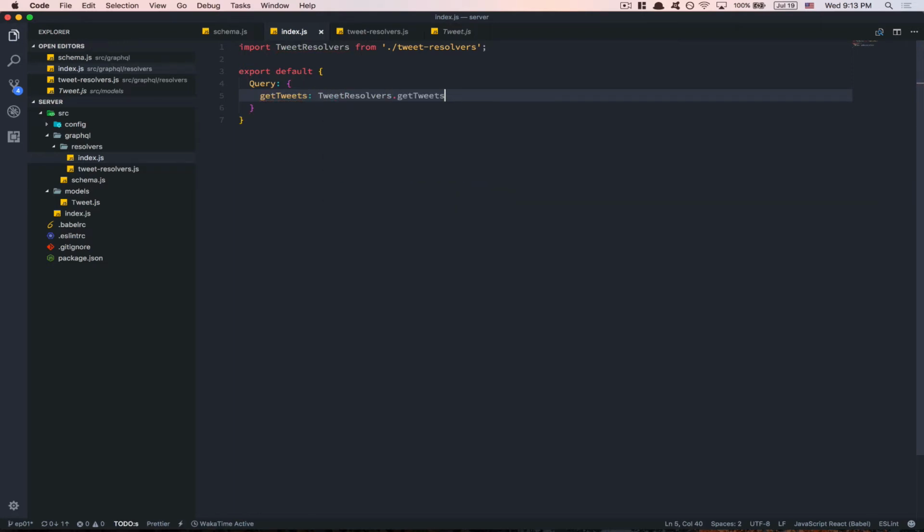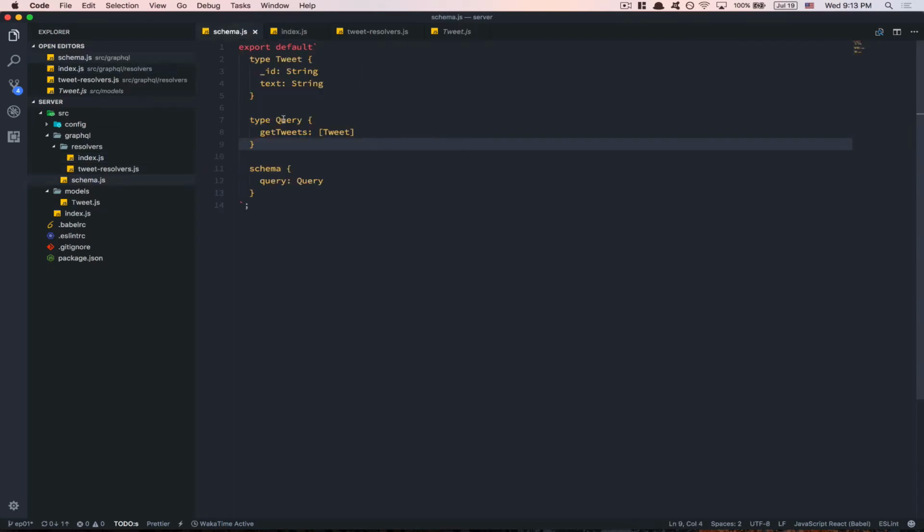Visual Studio Code autocomplete, awesome. So now I have my query, getTweets. That's going to match this query here by doing one little thing inside the index.js, where we're going to create a GraphQL server we're going to make right now.